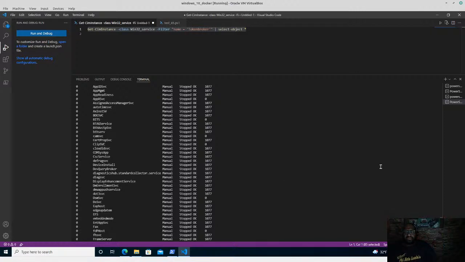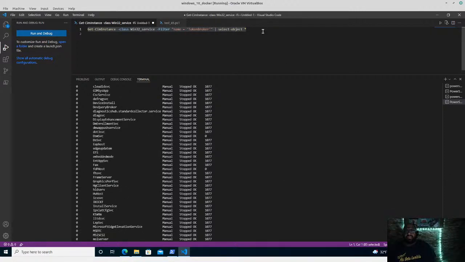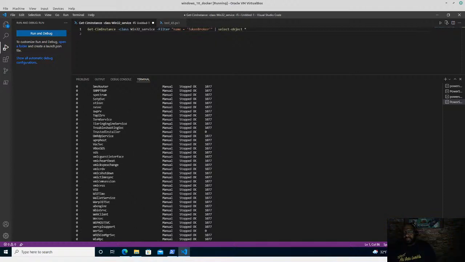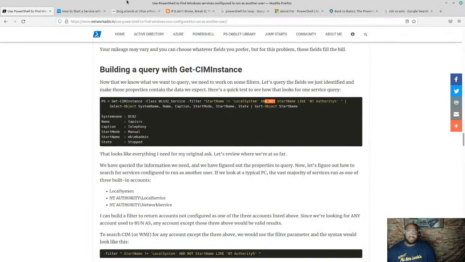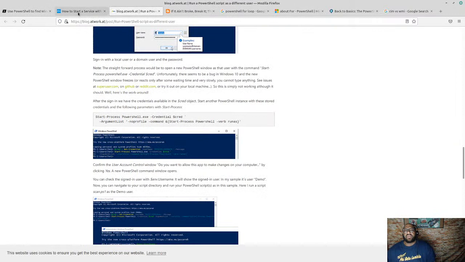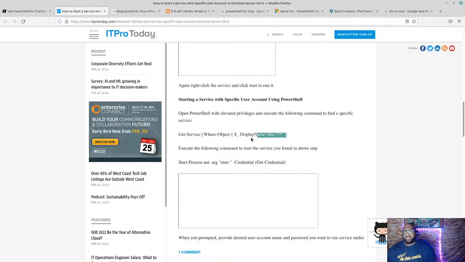And the reason why I'm doing this is because I don't know if we finish the way his script is, if we're going to get any returns. So what I do want to do is take a step back and walk through how you start a service as another user. Okay, so to do that, I already have it pulled up for us. We're going to jump over to this other blog here. Okay, so this is how we start a service. It's going to walk us through.